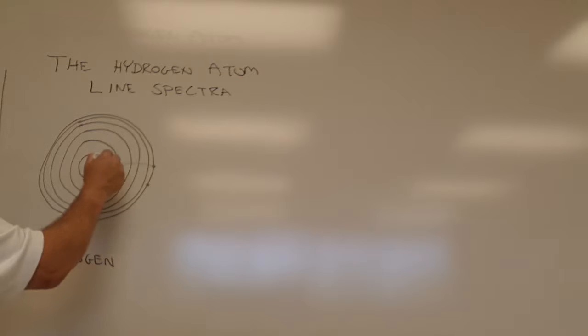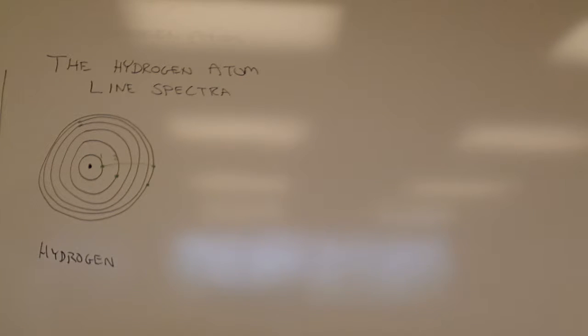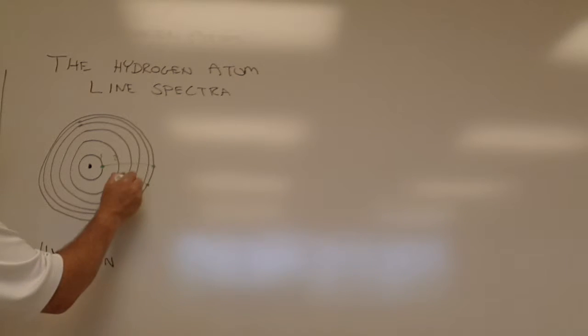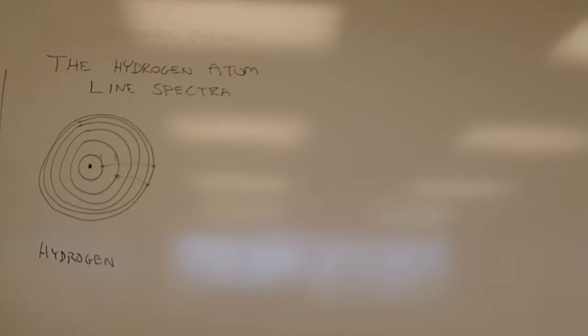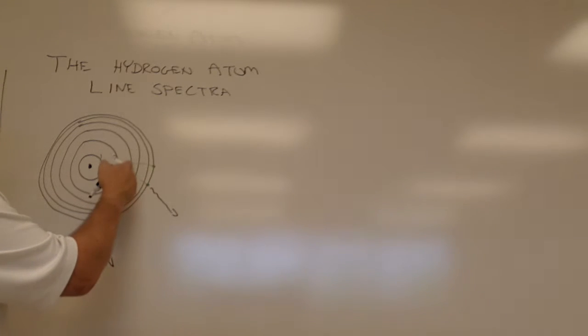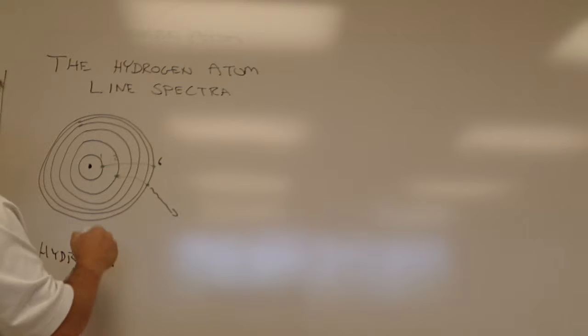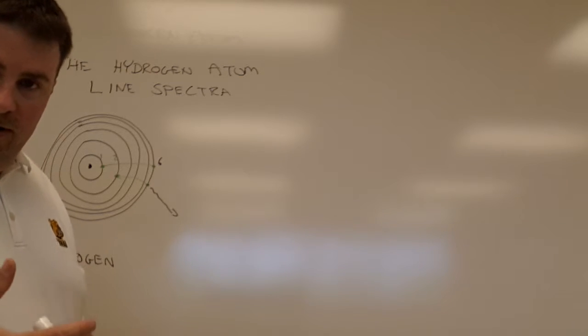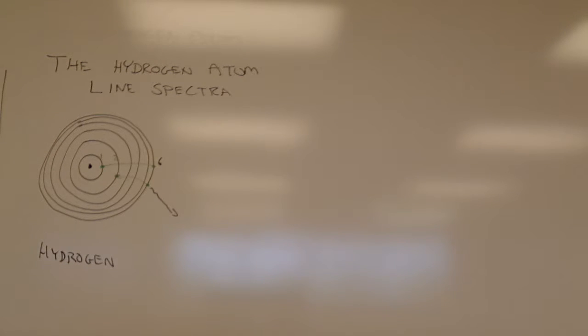So this is 1, and this is 2. As that electron decays, and decays just means it loses some energy, the electron jumps from this point to that point, and what we end up seeing is a large amount of energy, because what I've gone from is this 2, 3, 4, 5, 6. So that's 6. This goes from 6 to 2. And you can see the distance there. That's a large amount of energy being shed by this electron. So a lot of energy comes out going from 6 to 2.